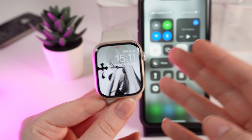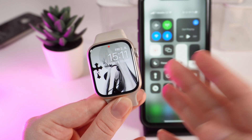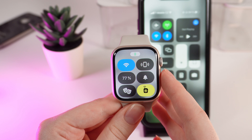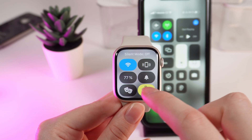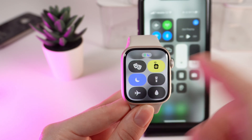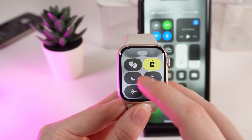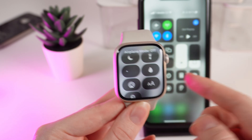The second way to fix this problem is to disable every mode which can mute calls. Open the Control Center and make sure that silent mode is disabled. Do Not Disturb mode, which looks like a moon icon, should also be disabled — this is how it looks when it's enabled, so click on it to disable it. Airplane mode should also be disabled.